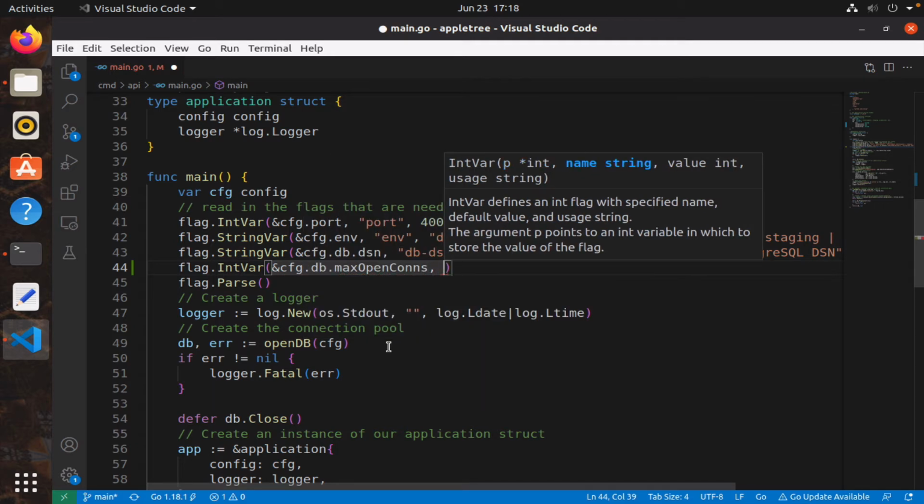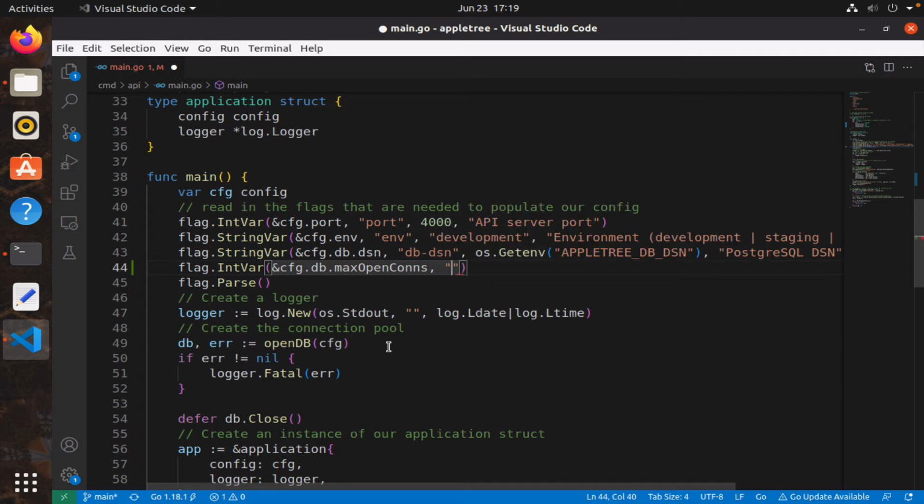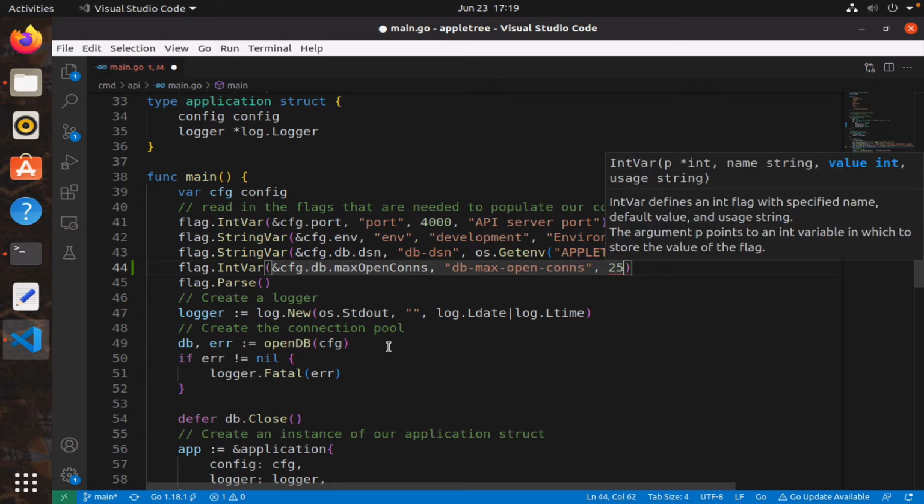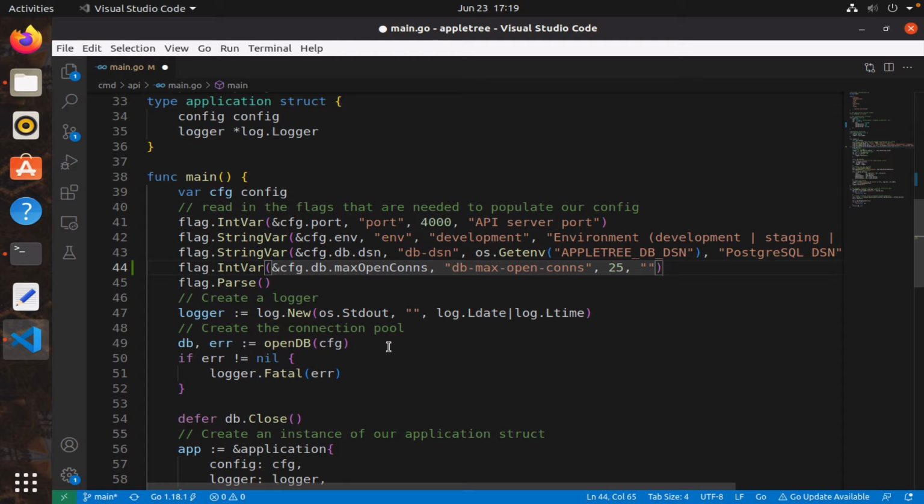We're going to give it the name db-max-open-conns, and we're going to set 25 as the default value. We're going to have a message such as PostgreSQL max open connections.